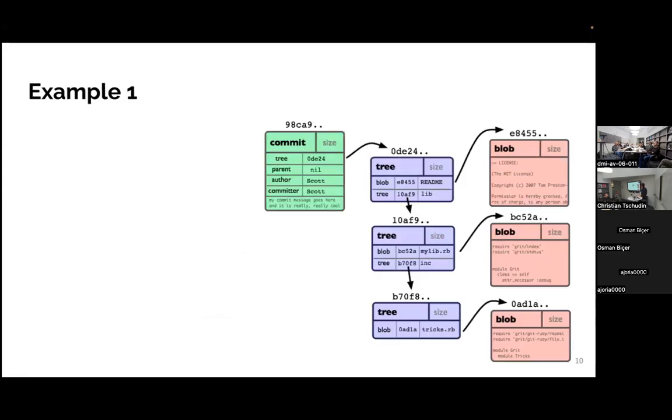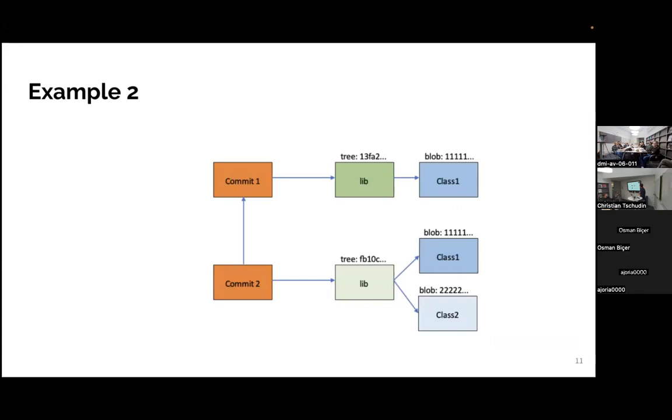Anyway, let's see this example, which is very simple. We have one commit. This commit has this field as its tree, and this tree says that we had one blob with this name, and this is its hash, which points to this blob. And we can see that the content is something. And again, we have another tree, which we can see as a folder, for example. This folder contains this folder and this blob. This blob's name is this one and the content is here, and this folder is this one, which contains another blob with this content.